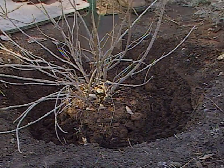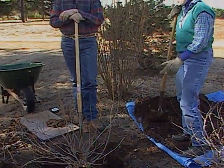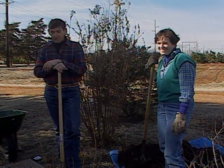Transplanting trees and shrubs is really not that complicated, but make sure again that you get some help. Make sure you get your hole dug ahead of time. And we want to thank Charles Stripling for helping us, because it really makes a difference when you've got another pair of hands in doing something like this.